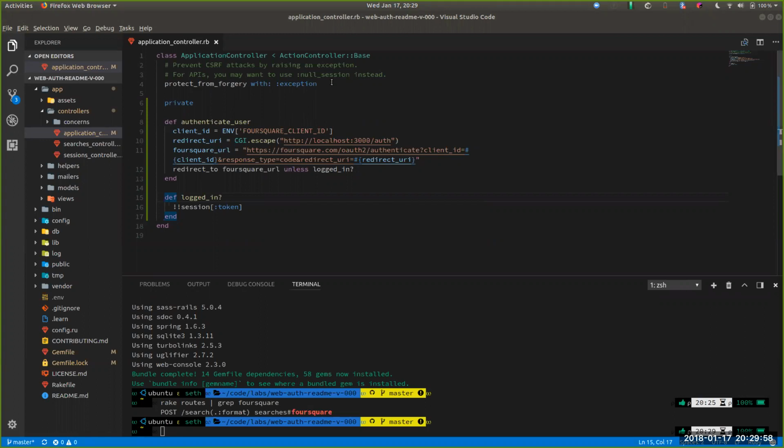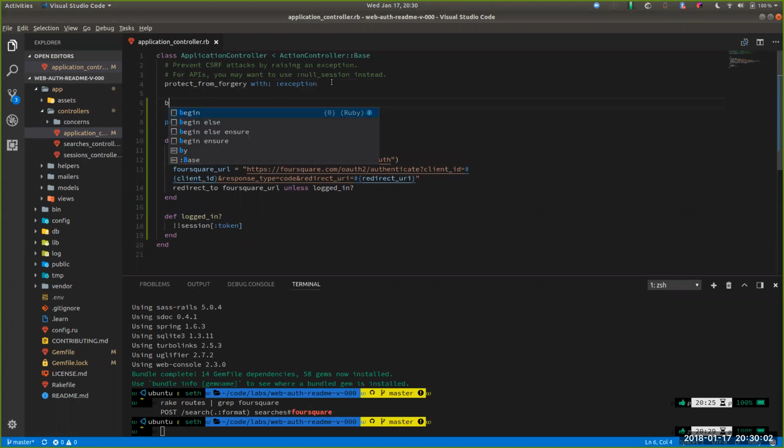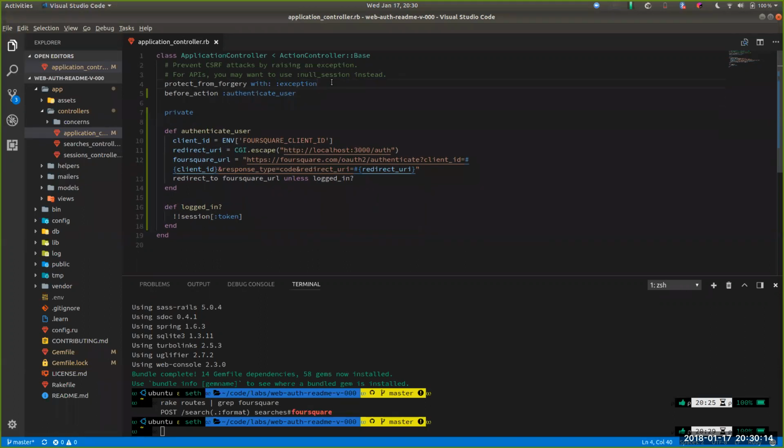And then we need to set up this before_action, one thing that I missed. So this is going to call authenticate_user before anything else. Cool.